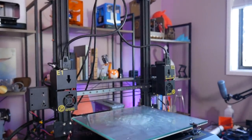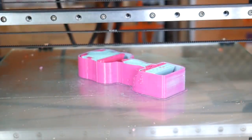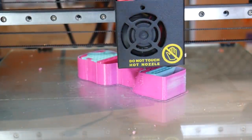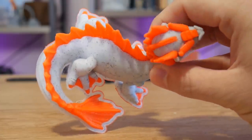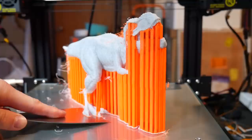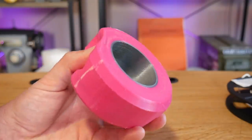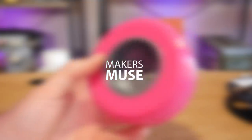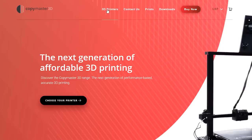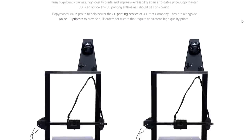This is the CopyMaster 300 V2, an independent dual extruder 3D printer with an impressive print volume and mechanical design. With this machine you can 3D print in two colours, or use a separate filament for supports, or even two separate materials in the same print. But with that capability comes a significant price and complexity premium. I was sent this machine from CopyMaster 3D, a 3D printing company from the UK.